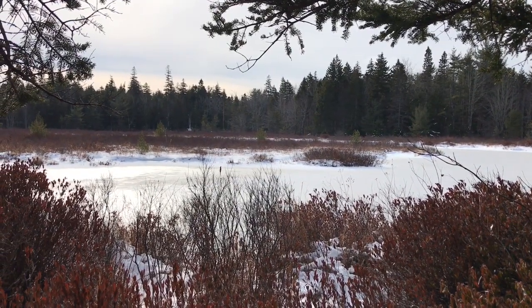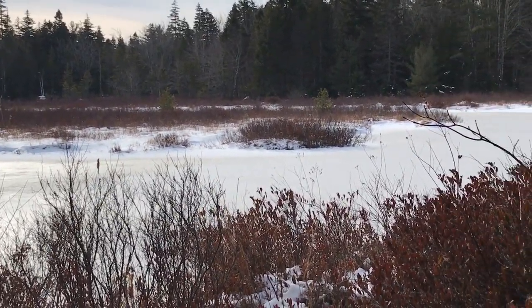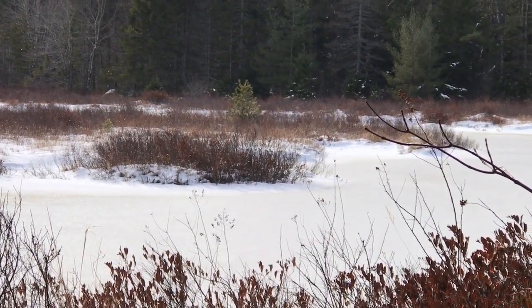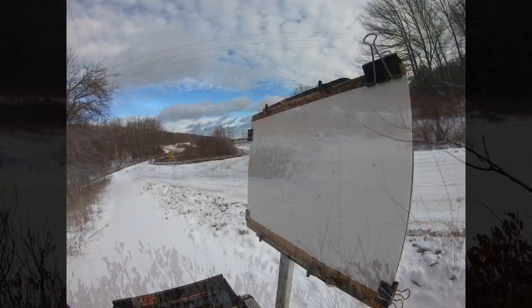When I'm out on location I look at the scene and I start by thinking about how I'm going to paint it, even while I'm still deciding what exactly to put into my scene. How can I put the paint down to render the image faithfully yet capture what I feel about the scene?